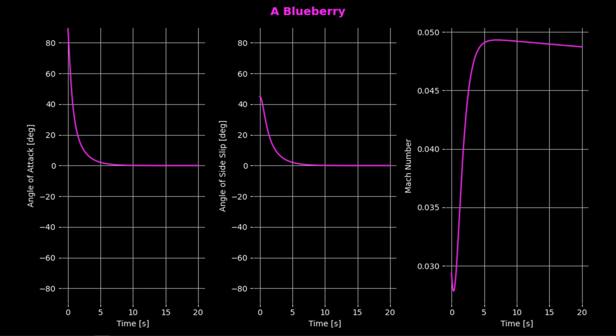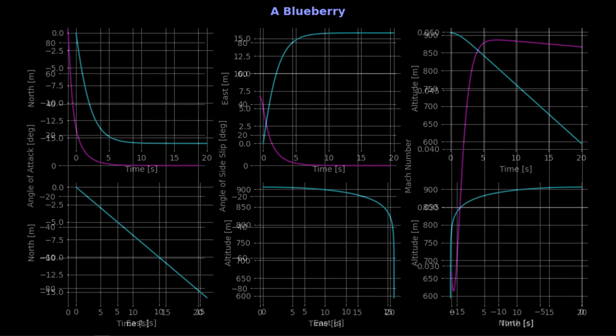Both angle of attack and angle of sideslip subside to zero due to drag as the berry accelerates along the x-axis and decelerates along the body y and z axes. The Mach number dips briefly due to the deceleration of the berry in the horizontal plane before it accelerates to higher speed in the vertical direction to reach its terminal velocity.